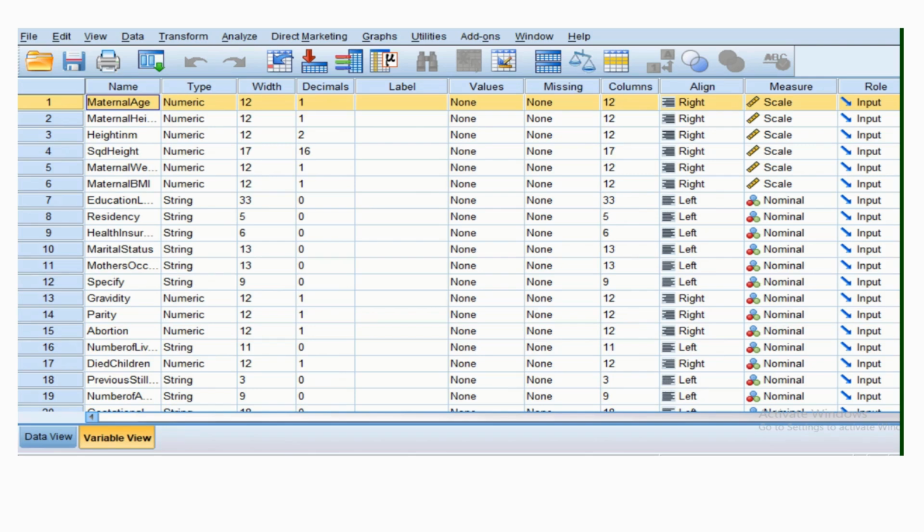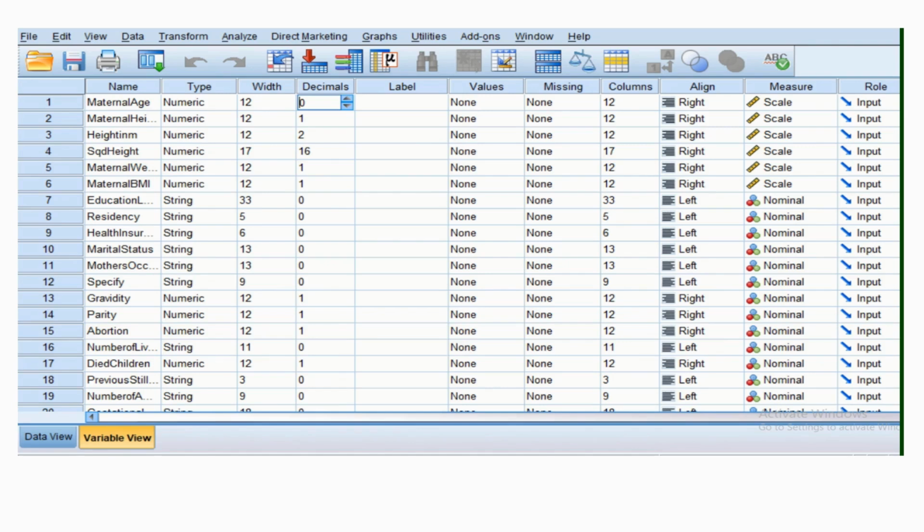by type, and width is set already on 12 according to the number of words by name. And decimals, actually we don't need many decimals. We can put decimals to 0 because if you are to say 25 age, it is 25. No need to say 25.6 or whatever months. No, 25 is enough.